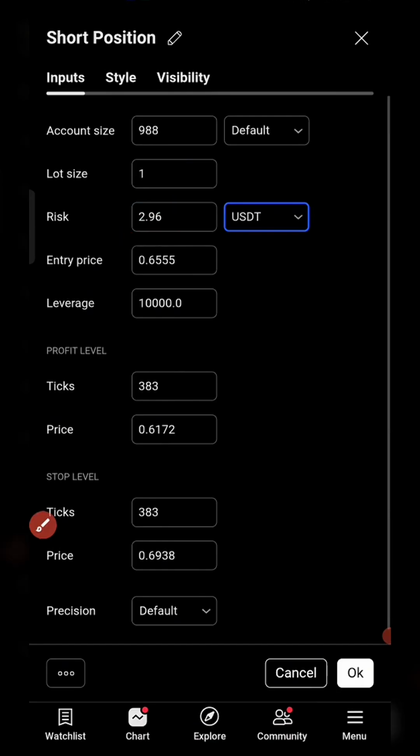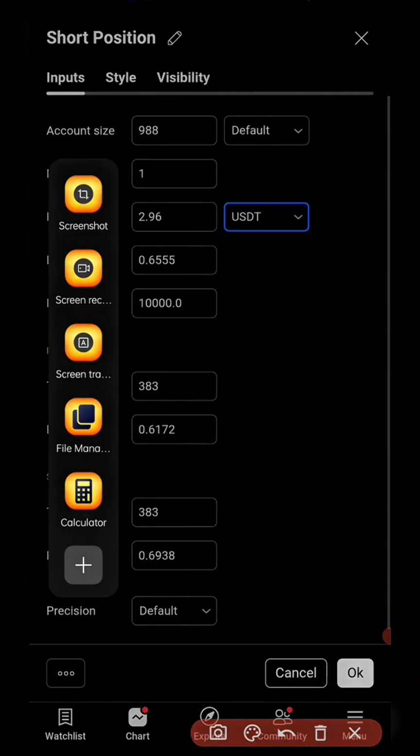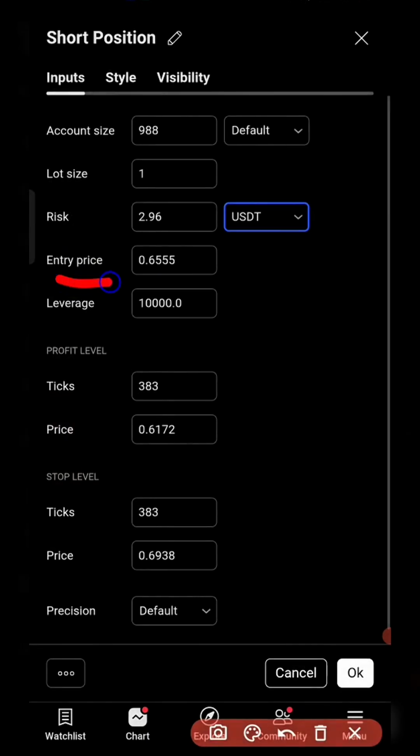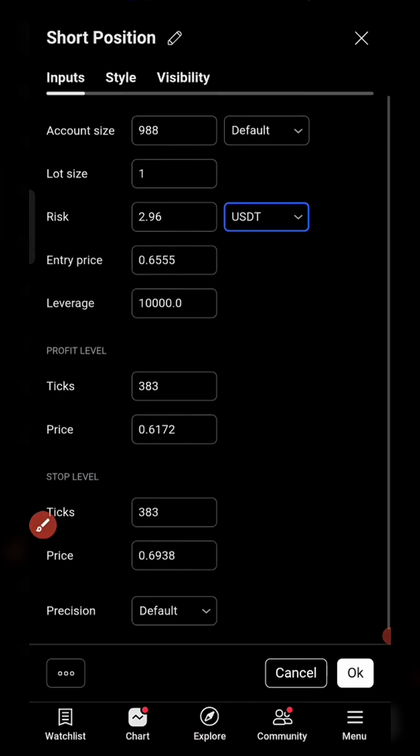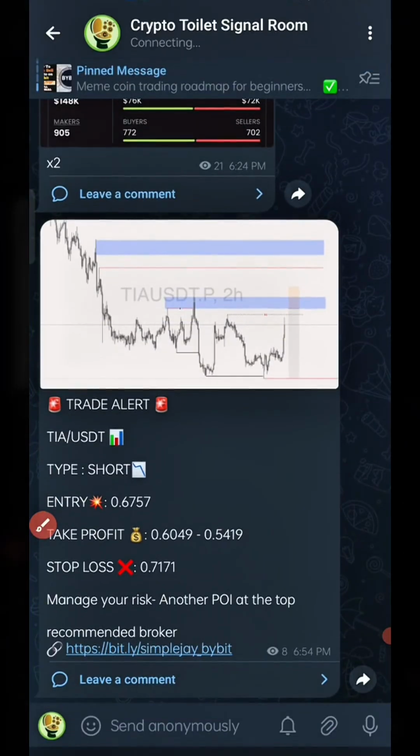So now ask yourself how much. Before we configure this amount, what is important here is your entry price. You want to configure the entry price, and at the bottom, the stop loss price. You can see stop level and entry price. You can set your take profit, but you don't need a take profit here in the trading day. The most important thing is these two.